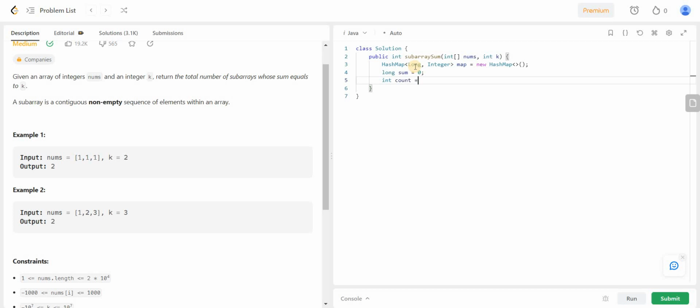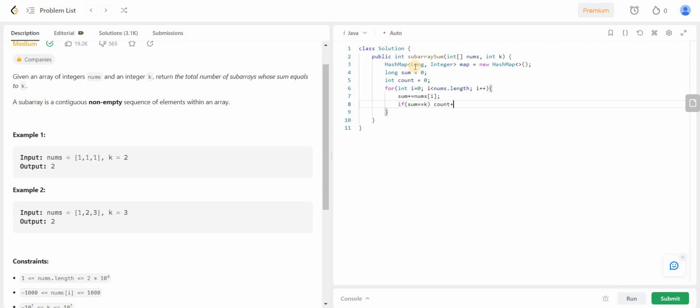And then we'll take int count. Then we'll start iterating over the array. At each step, we are going to add a current element to sum. We'll check if sum is equal to k. If this is the case, then we are going to increment count by 1.